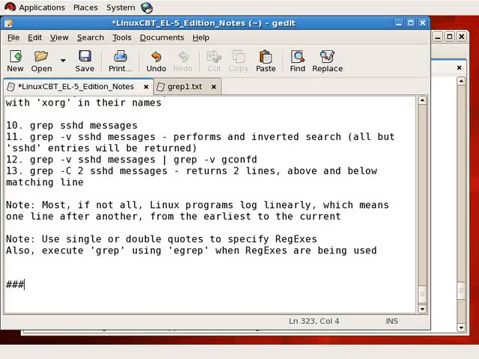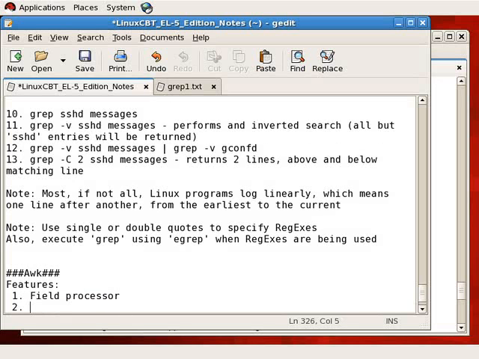So with that said, let's create a section labeled awk and describe awk's features as being 1, a field processor, and 2, the fact that it supports egrep compatible regular expressions, which means it's POSIX compliant.